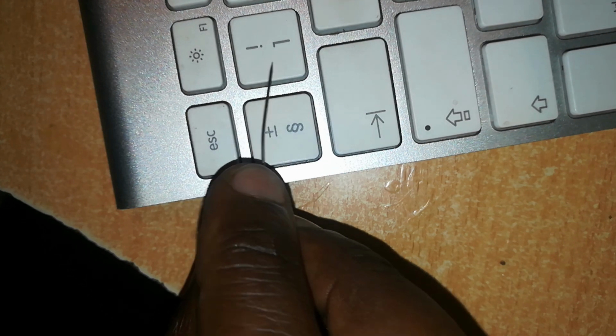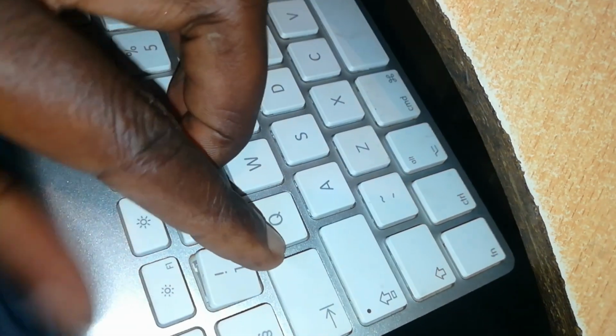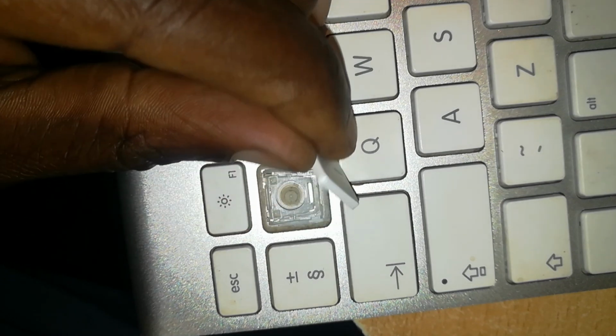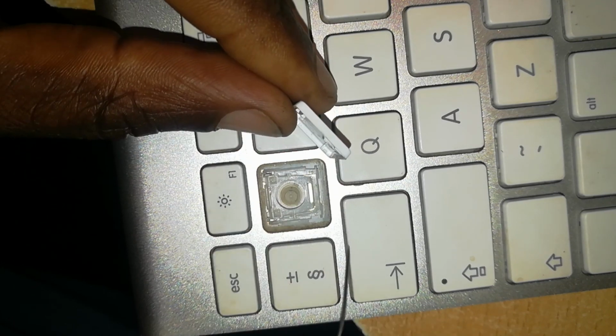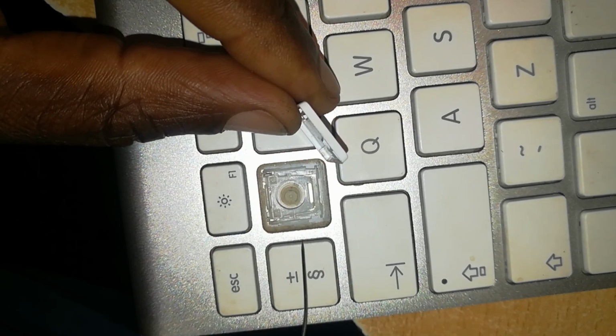So let's tackle the number 1 key, or the exclamation key. You can see the butterfly hinge is oriented up down, so I'll be able popping it on the top or on the lower portion. So let me confirm which side. So I'm popping it on the upper portion. When you slide back, then it leaves these hinges where it slides in. So this one is oriented this way and this one is oriented this way.